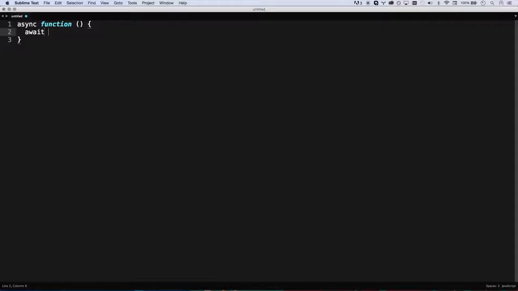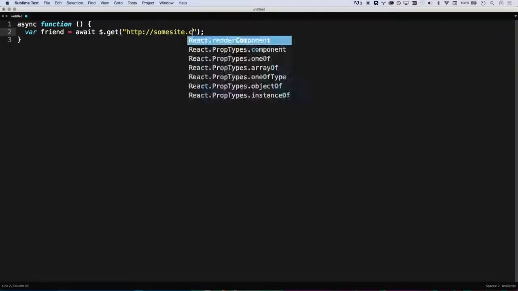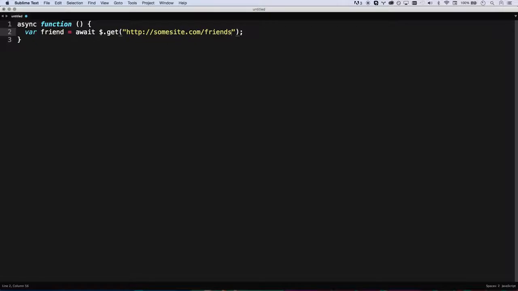So I can await some promise, like say jQuery.get, since everybody knows jQuery. Var friends equals await jQuery.get somesite.com/friends. So we're going to go ahead and get that. Apparently I only have one friend.